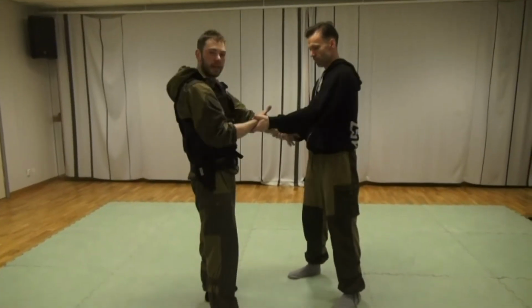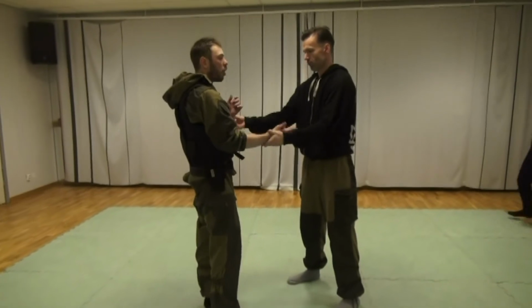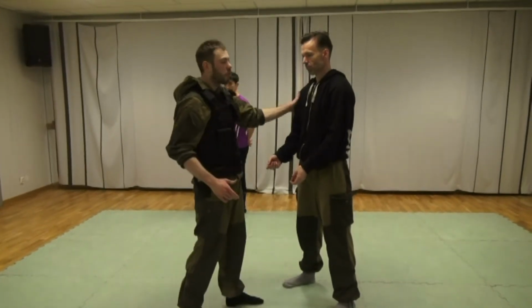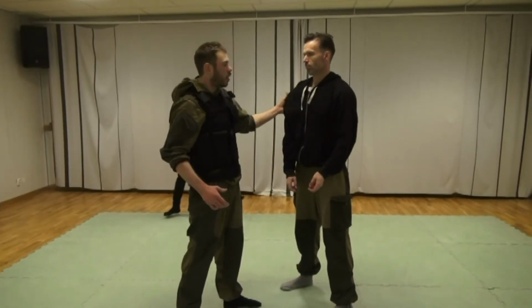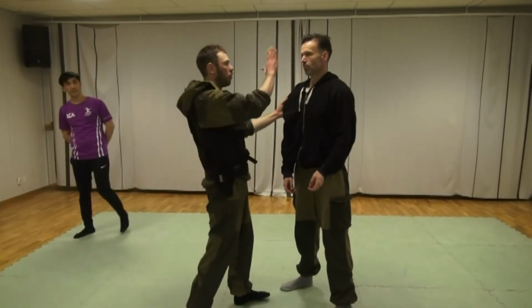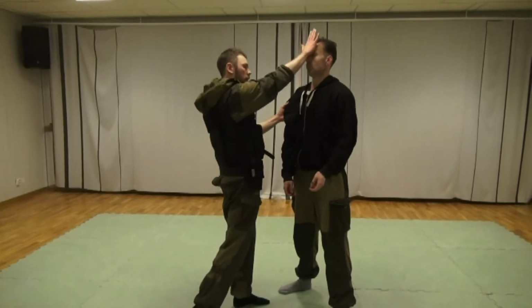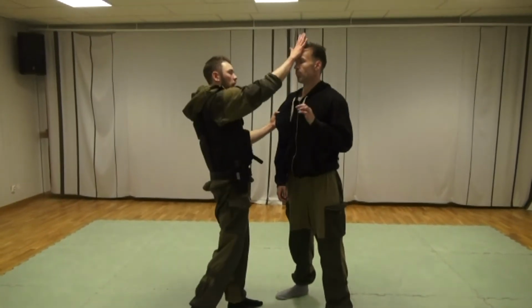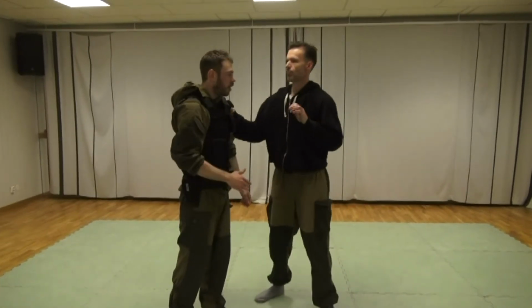So once again, we're working with our opponent's balance here, but now we're going to go a little bit higher, a little bit more realistic in this situation. The person is going to grab you here and then try to push you on your forehead. Not so hard. You're not letting your opponent go away, and you push on the forehead. So if Chris holds me, like I showed before.